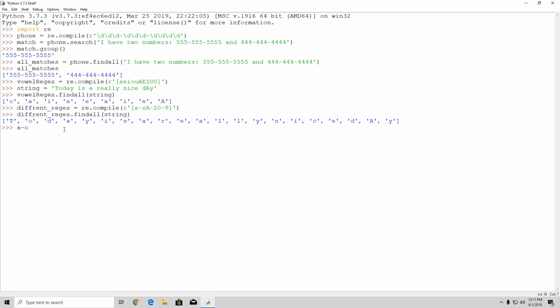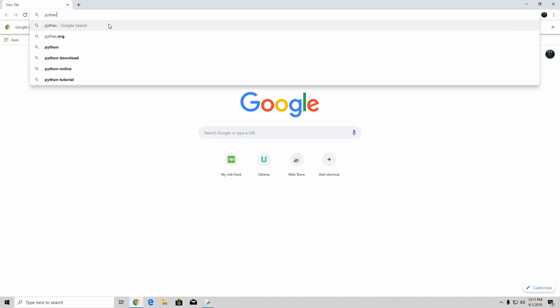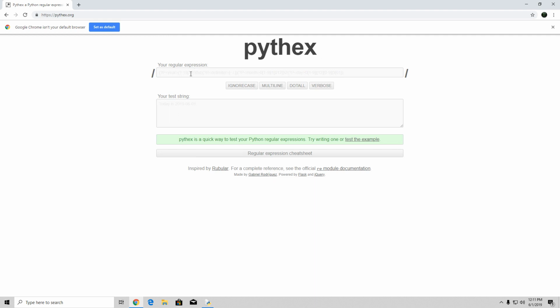Okay, now if you want to check your Python regex online, you can take a look at the website https://pythex.org, and I will show you right now. If you just open this up, go to pythex.org. This website is basically, there isn't really much to it.